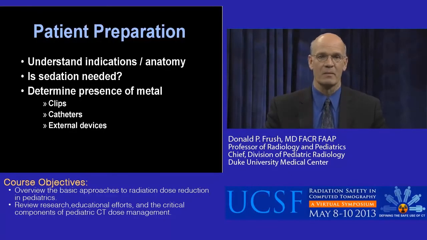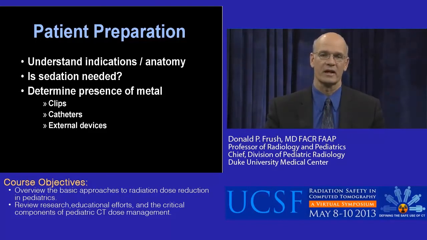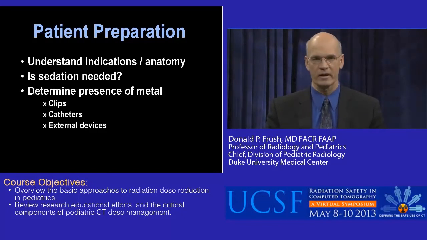I want to step back a minute and go back over patient preparation, because this is something that is, I think, often overlooked. And again, if you don't do this correctly, you will not target the right area, you won't get the appropriate enhancement, the child may move, and again, all of that radiation that was used is potentially wasted. So understand the indications and the anatomy. Is sedation needed? And determine if there are going to be extrinsic or intrinsic devices or support apparatus that are potentially going to affect study quality. Again, the quality part of dose reduction.